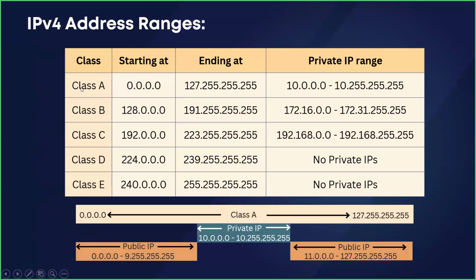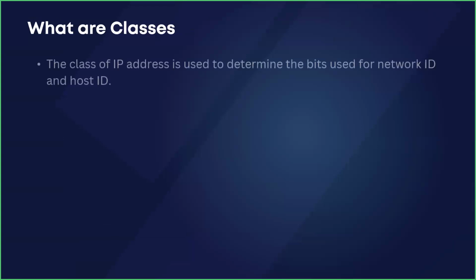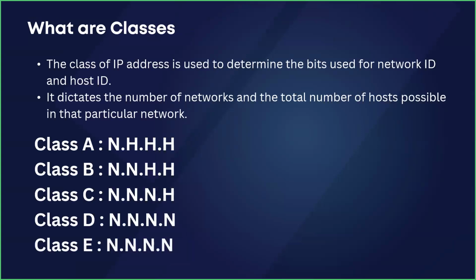So again, for each class there's a unique range, and in each of those classes there's a range for private and public IPs. So it's very important to remember these ranges, guys. But don't get confused, don't worry. It seems a bit complex, but there's a very easy trick to remember all these numbers. We'll talk about that in the next session. In the upcoming sessions, we'll talk about these ranges. I'll specify what a class is and explain what all of these classes are. What's the necessity for 5 separate classes?